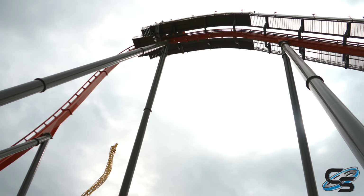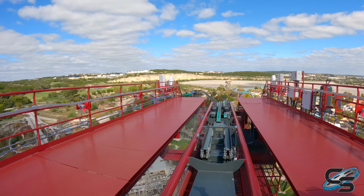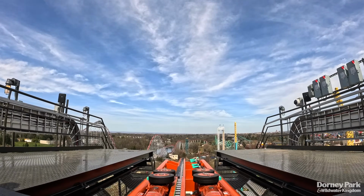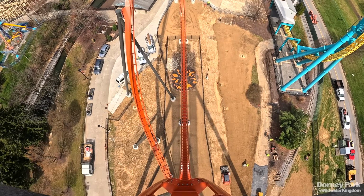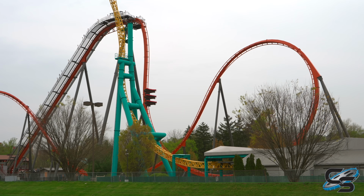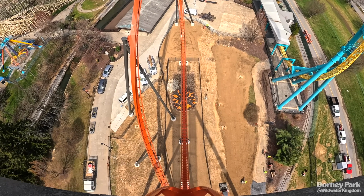Another interesting design difference as a result of not having a turnaround at the top is that the chain that holds riders at the top of the drop is the same chain that pulls you up from the bottom. Usually the ride vehicle has to catch on to a second chain that is designed just to hold you there, but this is just one long chain the whole time. Riders will dangle there over the edge for a couple seconds before plunging down to the ground. I don't know if you can feel so much that it's beyond vertical. Like in reality, the drop doesn't feel that different than those that just feature a plain vertical drop. You'll probably feel it a bit more in the back. The front is obviously going to have the best view. Try them both out if you can.